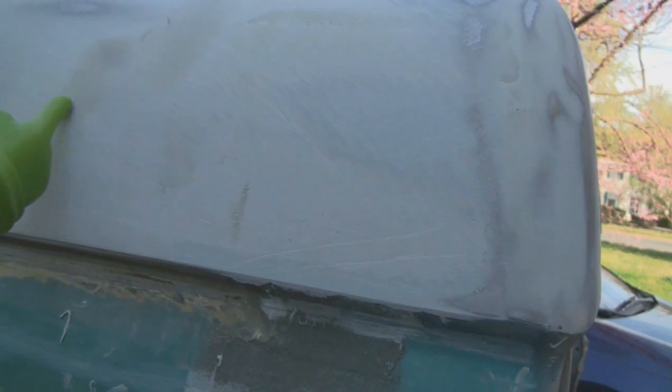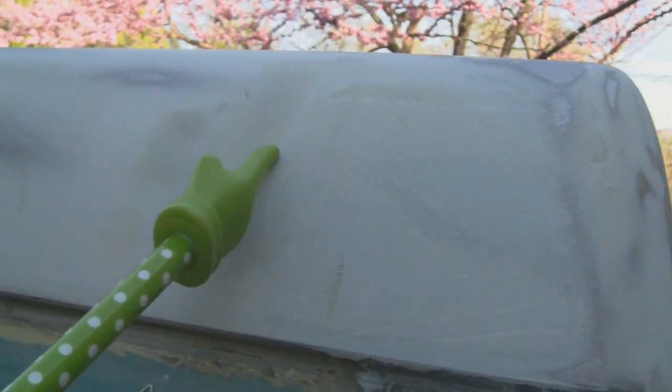putty. You see these dark greenish areas here? Very slight. I mean, you can't even feel them. You can see them, but you can't feel them. So I'm going to fill that in with glazing putty. Got some down here. Got a raw edge there.